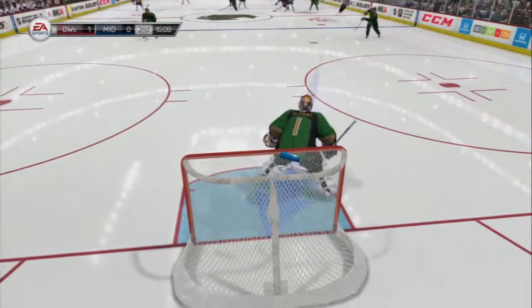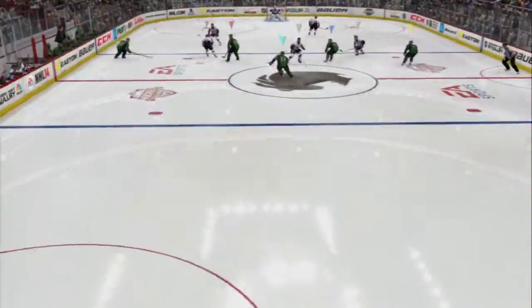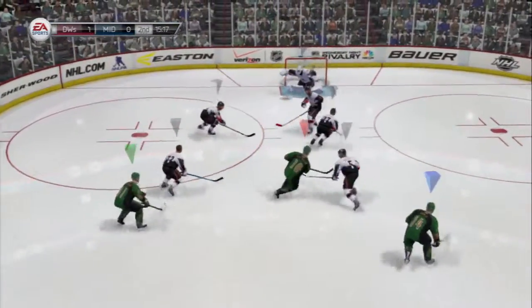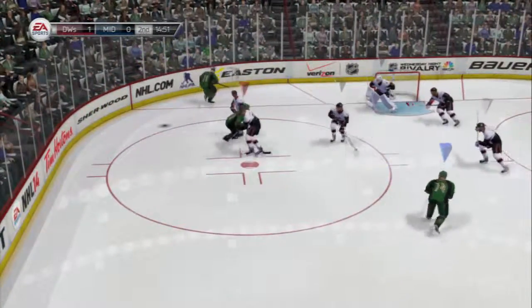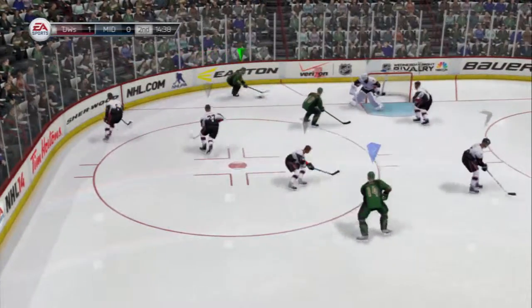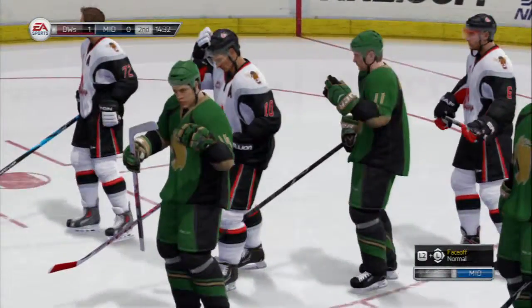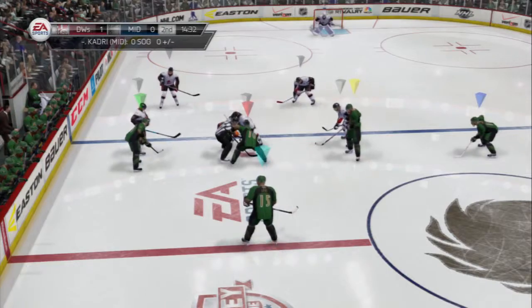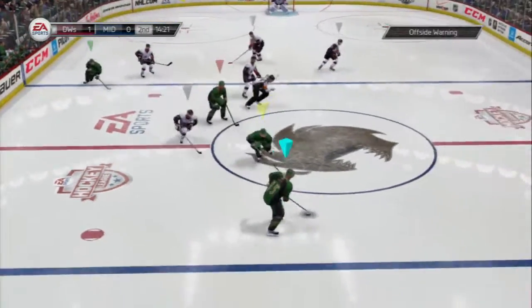Kadri to Jenkins. Wants to move it. Wrist shot on net. Oh, what a save. Trying to stick that loose puck. Good quick pass right there. We're going to get a whistle here. I'm not sure why. Maybe he just lost sight of it. There's a faceoff win in the middle.